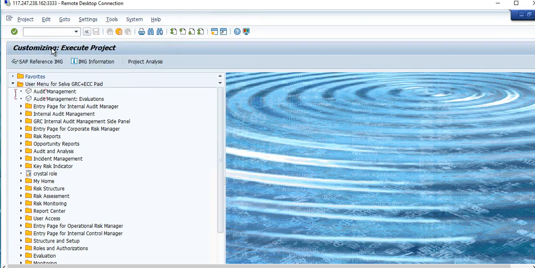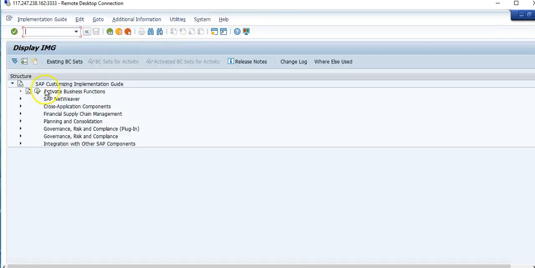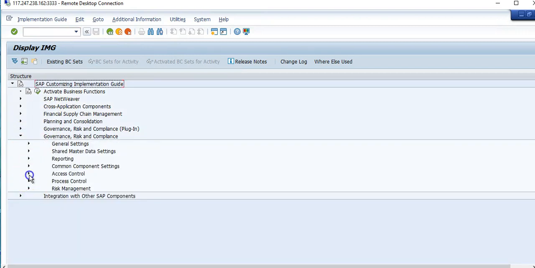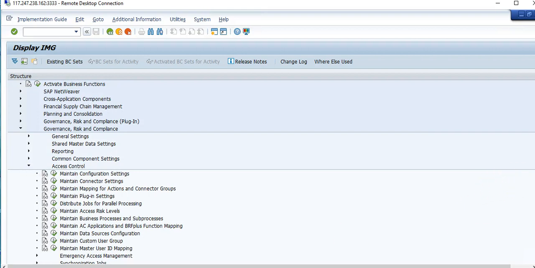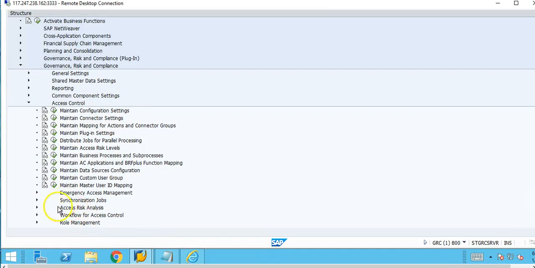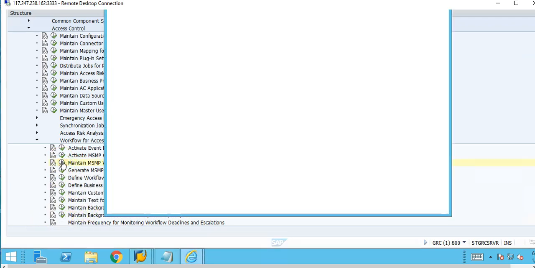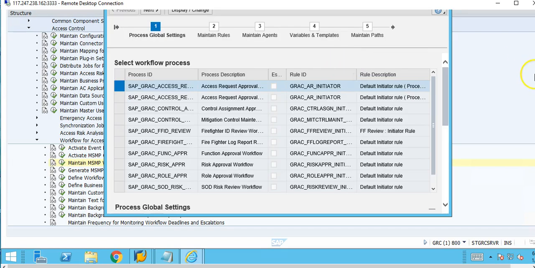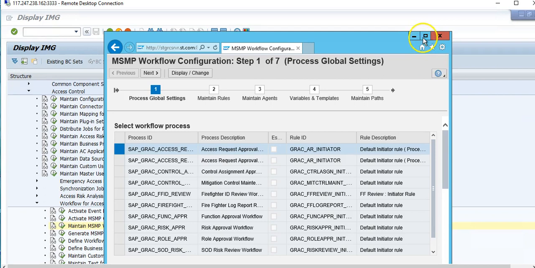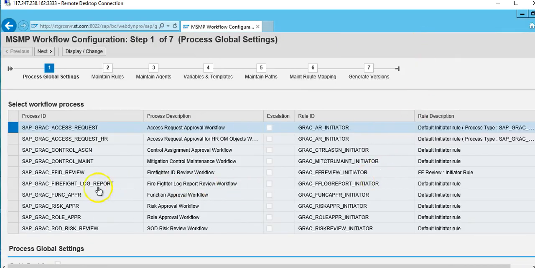PRO, access control, workflow for access control, Firefighter ID review.